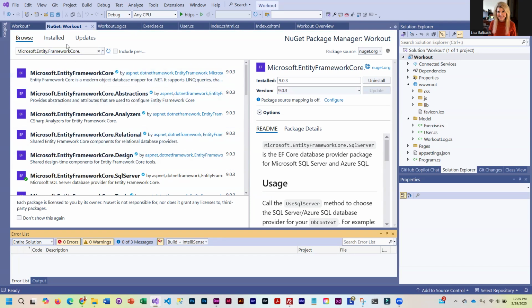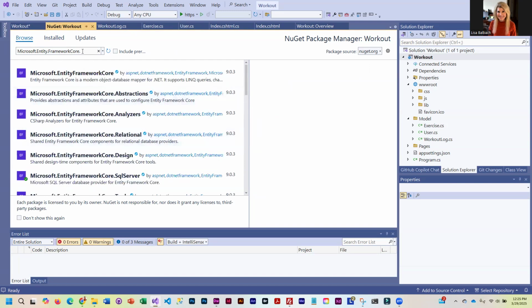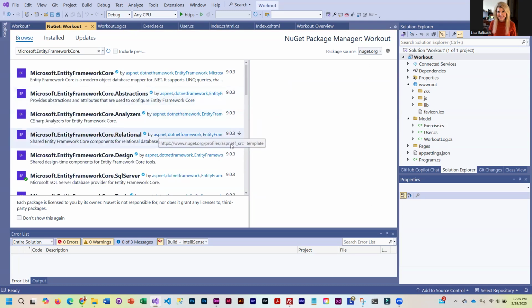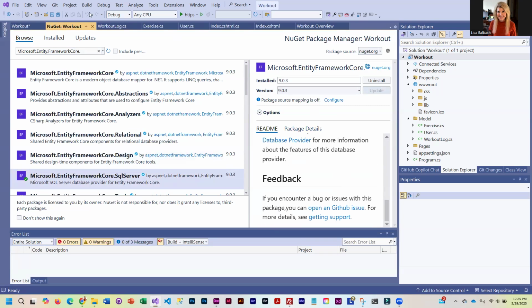So we have one installed now. Or it should look under installed. Let me see. Not sure why it's not showing up, but we're going to run a build. I'm going to install the other one, and then we'll run a build.